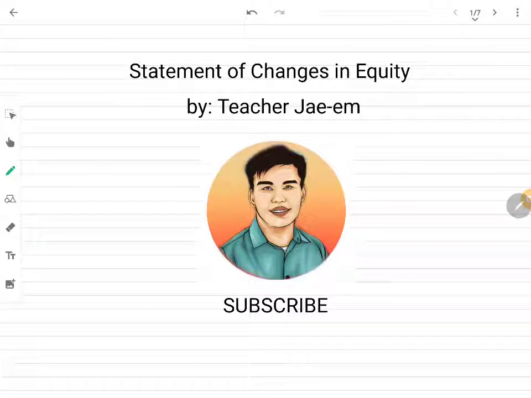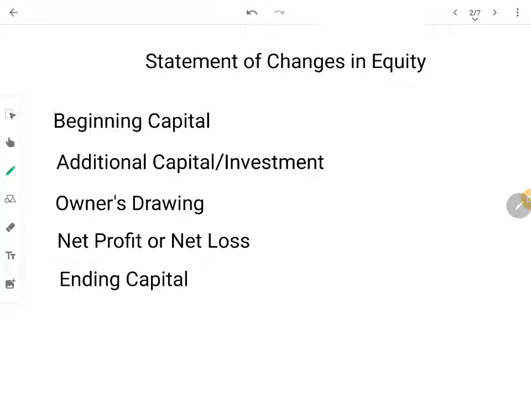So welcome to our lesson for today, which is the statement of changes in equity. The statement of changes in equity is a reconciliation of the beginning and ending balances in a company's equity during a reporting period. So it is not considered an essential part of the monthly financial statements and most likely of all the financial statements not to be issued. However, it is a common part of the annual financial statements.